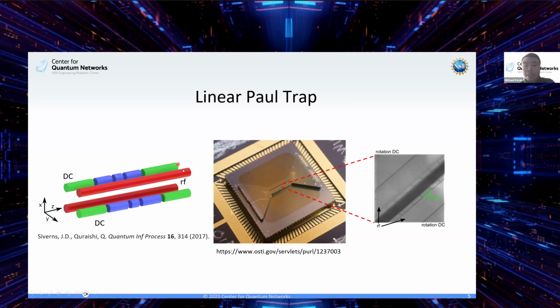So you might have noticed by now that both the Penning trap and all variations of the Paul trap require more than just a static electric field to confine the ions. In the Penning trap, it is an additional magnetic field. In the many Paul traps, it's an additional RF contribution.